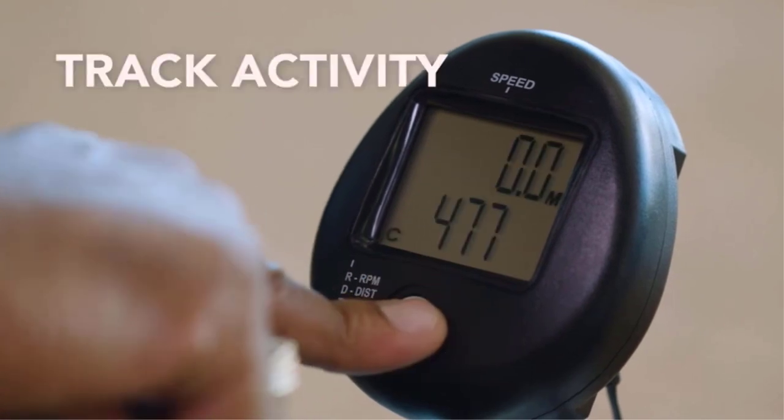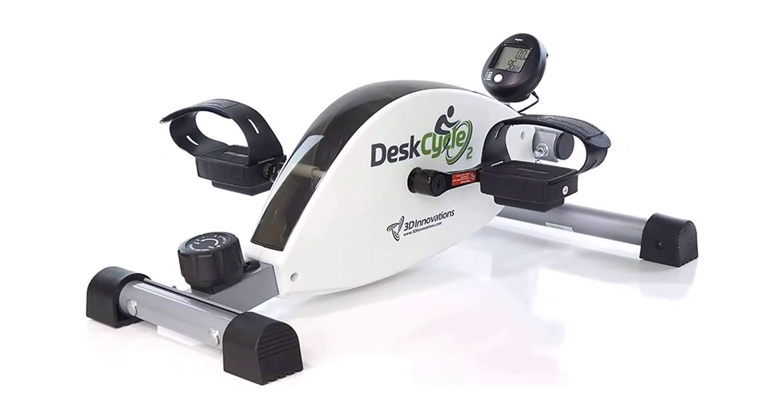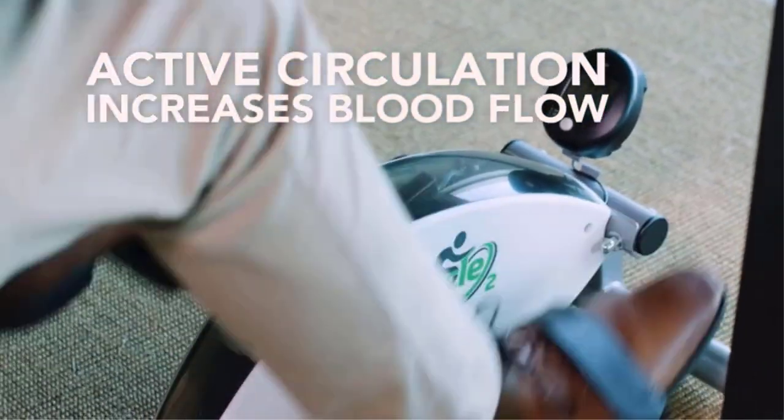Second, I remember my father buying a portable exercise bike about 20 years ago, and even to this day he's still using it. If you're unfamiliar with the mini exercise bike, it's a small pedal machine that sits on the floor. There are many products available to choose from, each with different characteristics, benefits and prices.